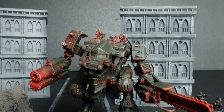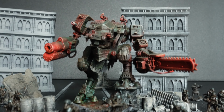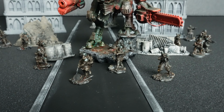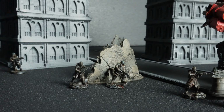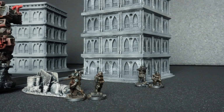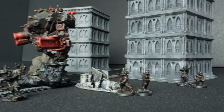We now have our 15mm models all printed, painted, and ready to play with. Like I said, the great thing about 15mm models is you can get so many of them done very quickly. Literally, to paint up this regiment only took me like half an hour just to get the paint down and then do a couple of extra bits of detail on there. So when it comes to this, you can print them quickly, you can paint them really quickly, and then you have so much more space to play with as well.